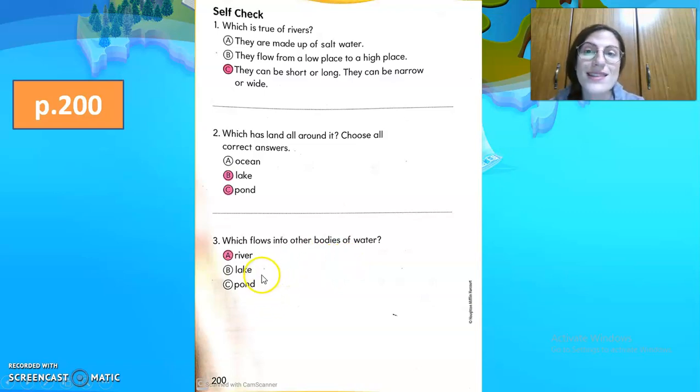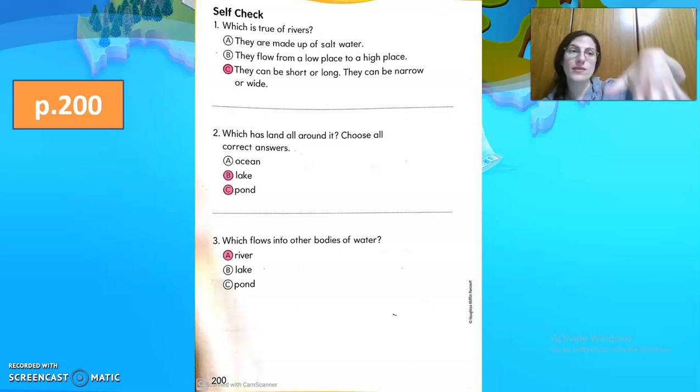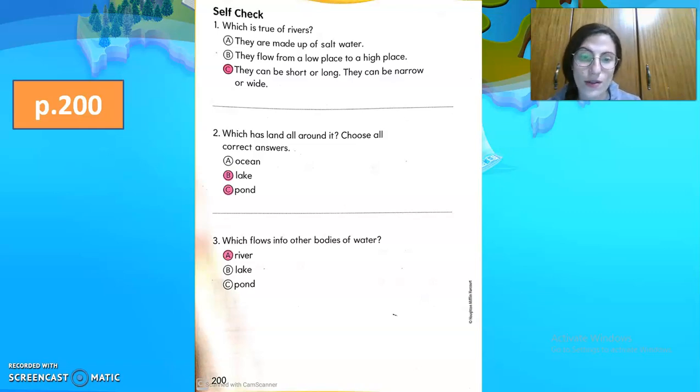Because they are still bodies of water. The water inside them does not flow into other places. It stays in the same place. Clear? Whereas the river flows into other bodies of water, such as other rivers, lakes or oceans.